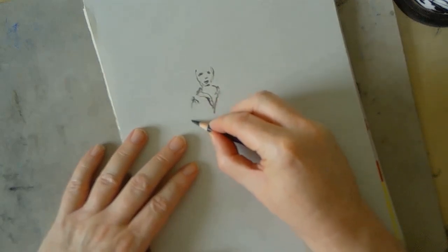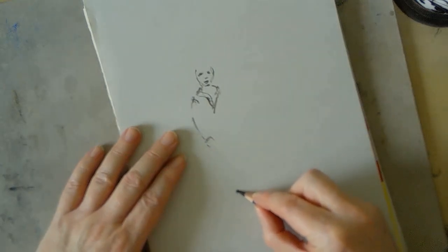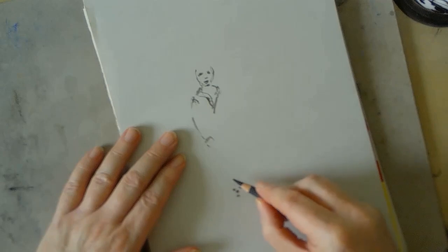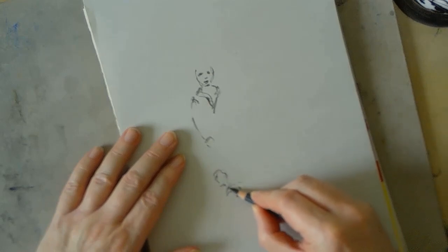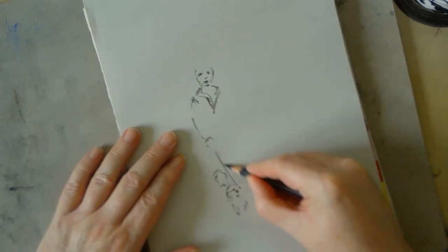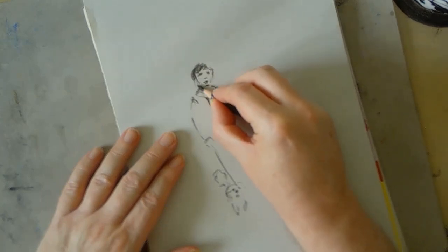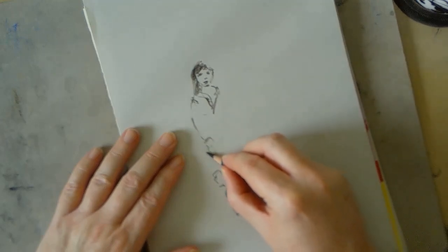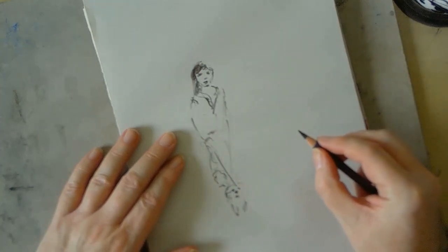Drawing from imagination is sometimes looked down on as inferior to copying, but it is a skill — it takes practice and you have to build up your confidence. For me, the emphasis in daily practice is just 5, 10, or 15 minutes a day learning to be creative and use my imagination. I'm not saying my way of thinking is the right way, and I'm not saying those who focus on technical craft aspects are right either — it's just different.